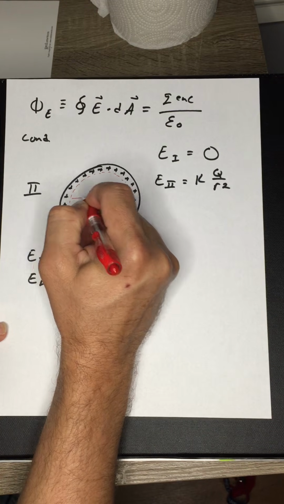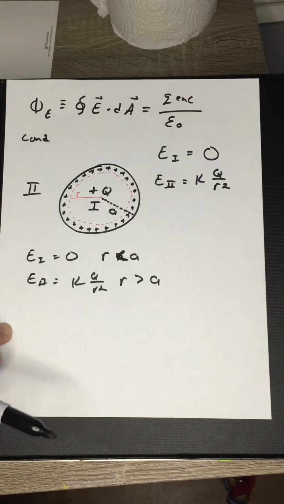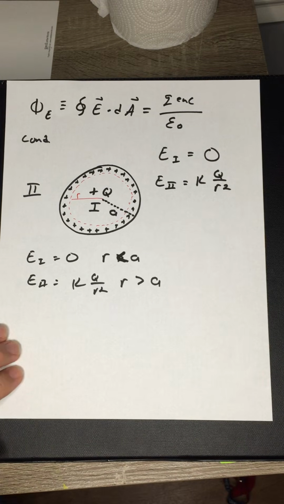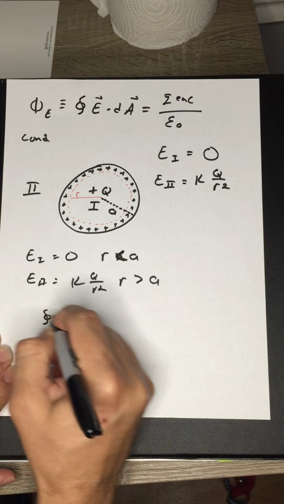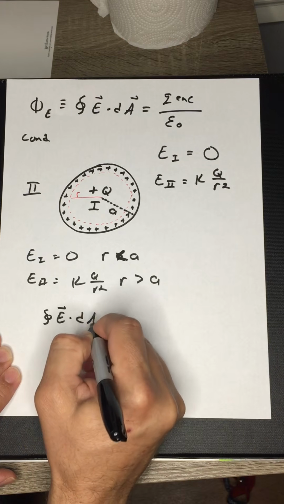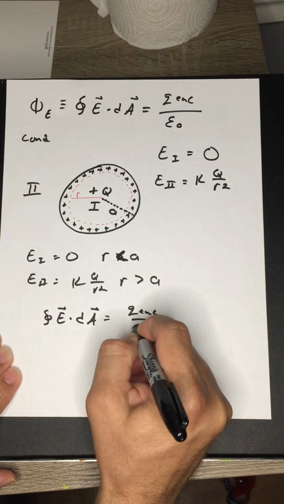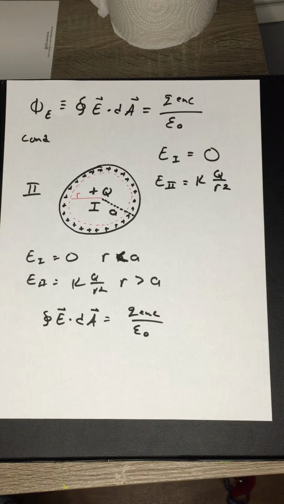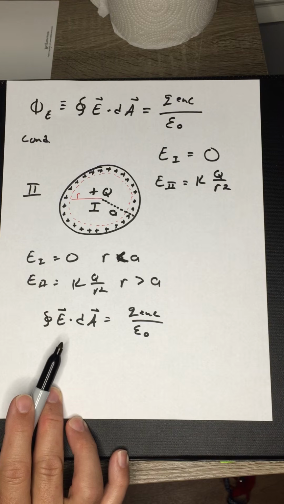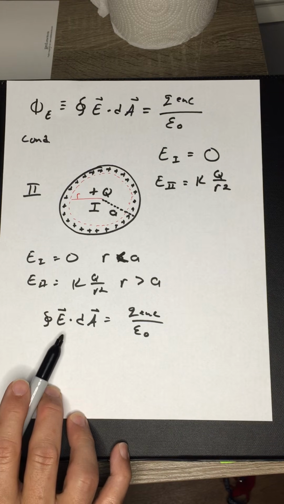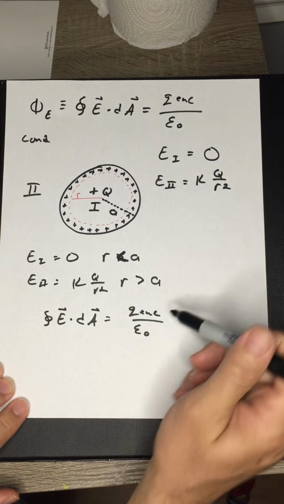My Gaussian sphere, I should say, has a radius r. Make sure you can see that. Yeah, I think you can see that. Radius r. So what does Gauss's law tell us? Well, it tells us that if I integrate the electric field dot dA, this is inside the sphere, I get Q enclosed over epsilon naught. Now, sometimes when I use Gauss's law, it's easier to look at the left-hand side. In this case, if I don't know what the electric field is, then this doesn't really help me. But I can look at the right-hand side, and my Gaussian surface has not enclosed any charge.